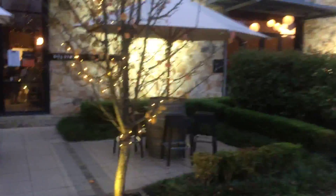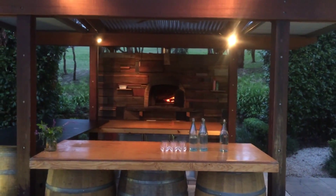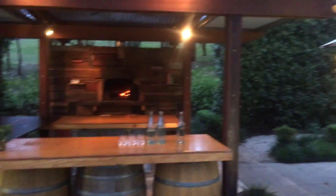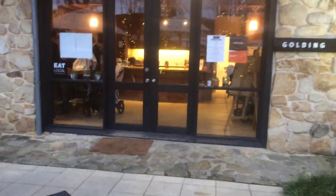This is the reception venue and you can see people out the front there. There's actually a fireplace there as well, and there's our beautiful bride and groom getting their photos taken on the corner. There's a little half-shelter there to keep people warm and smokers can go there. There's also a cool little open fireplace where they can do wood oven pizzas, and they can set up a bar in front of that if you need.